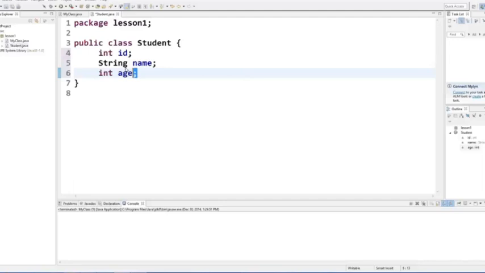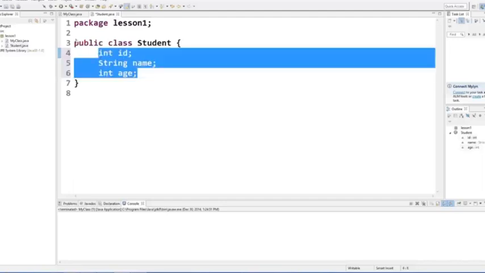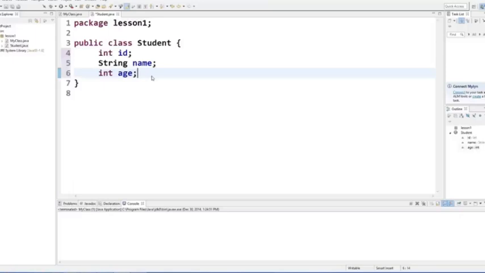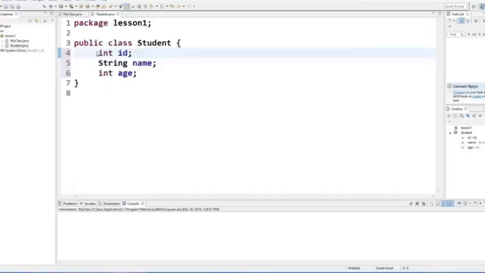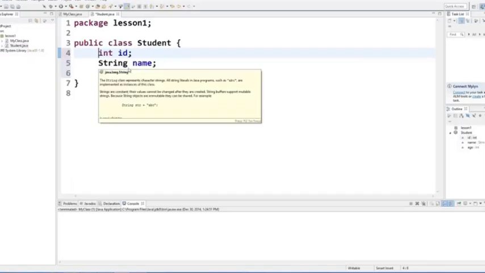Okay, so basically you have created a class, and it can have member variables. It can also have member methods that we will see in a moment, but let's consider this is a basic student class which contains three variables: ID, name and age.